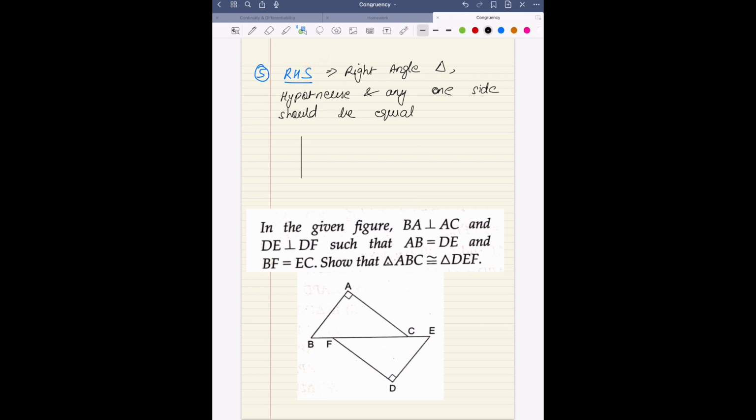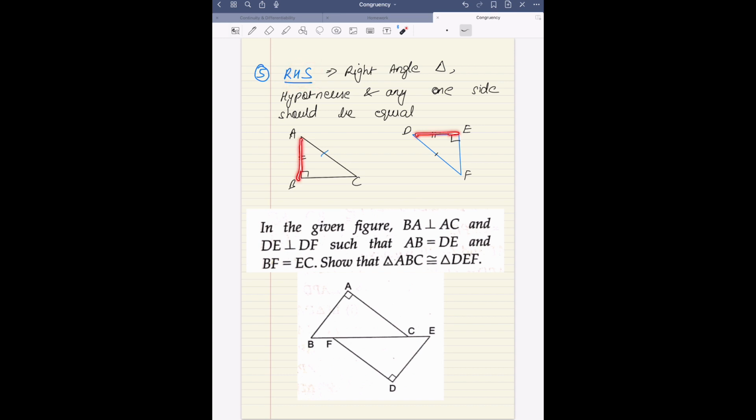If I have to draw, let's draw two right angle triangles. This is one, let's draw the other one. We will say, okay, hypotenuse is equal, we have claimed it. This is 90 degrees, so by default, it's going to be equal. And any one side. Let's say this is ABC and this is DEF, so we'll say AB and DE, they are equal. So we can say that these two triangles are congruent. Why? Because hypotenuse is equal. The right angle is already there, so you don't talk about it. That's why you're calling it RHS. Just look for the hypotenuse and any one side.